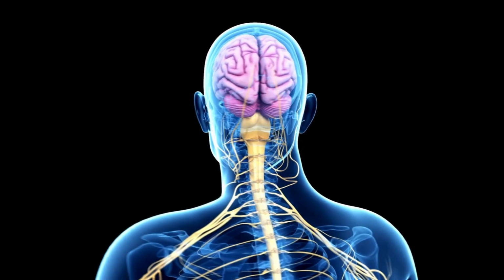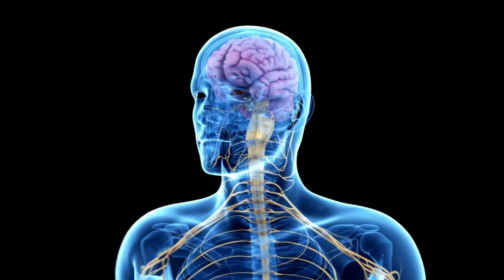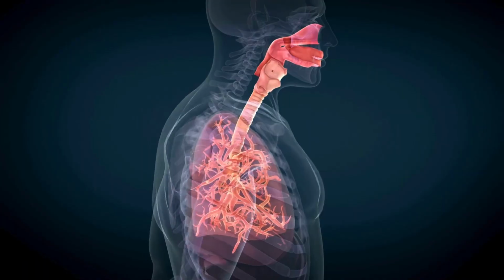This situation is particularly problematic because the brain is enclosed in bone, which cannot expand. This increase in pressure inside the skull can compromise vital functions, such as breathing. Consequently, hemorrhagic stroke generally has a worse prognosis than ischemic stroke. In other words, if two identical individuals are compared, with one experiencing an ischemic stroke and the other a hemorrhagic stroke, the person suffering from ischemic stroke is more likely to survive.